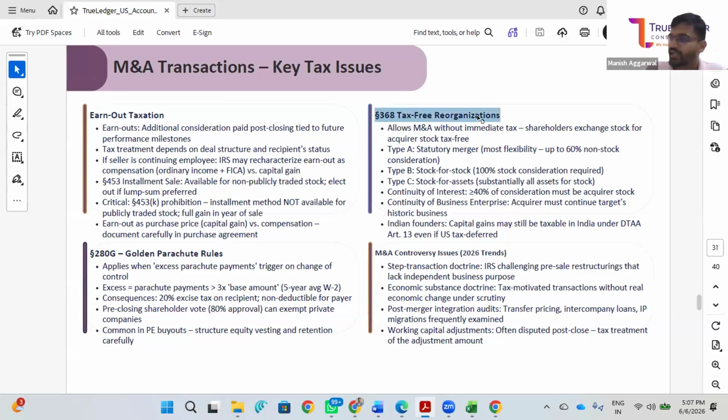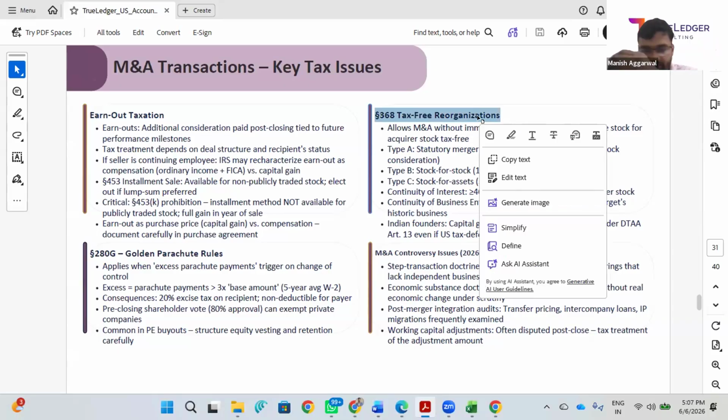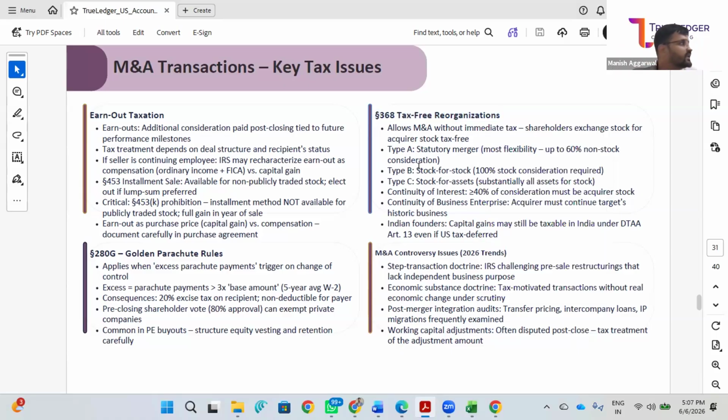Then there is another term called tax-free reorganization. Like in Section 47 of the Income Tax Act, a merger which fulfills the conditions of Section 2(1B). In the US also, there is a section called Section 368, tax neutral reorganization, wherein if all the conditions of these sections are fulfilled as a merger, then there is no tax on the outgoing shareholders of the amalgamating company or the merging company, and there is no tax on the merger itself.